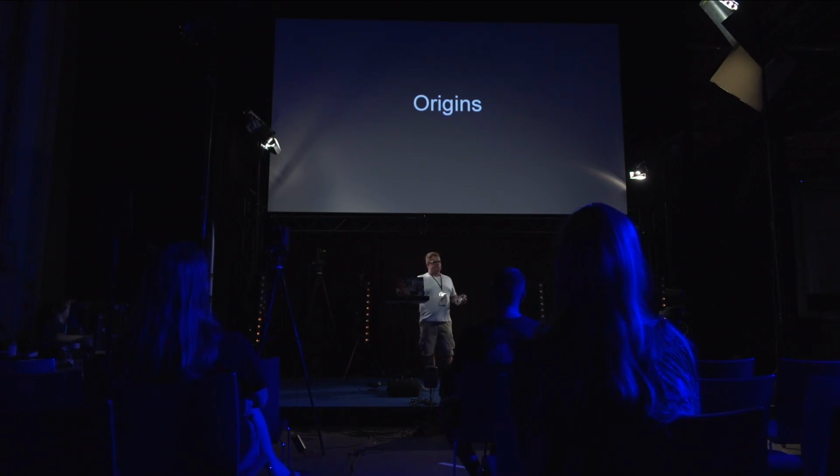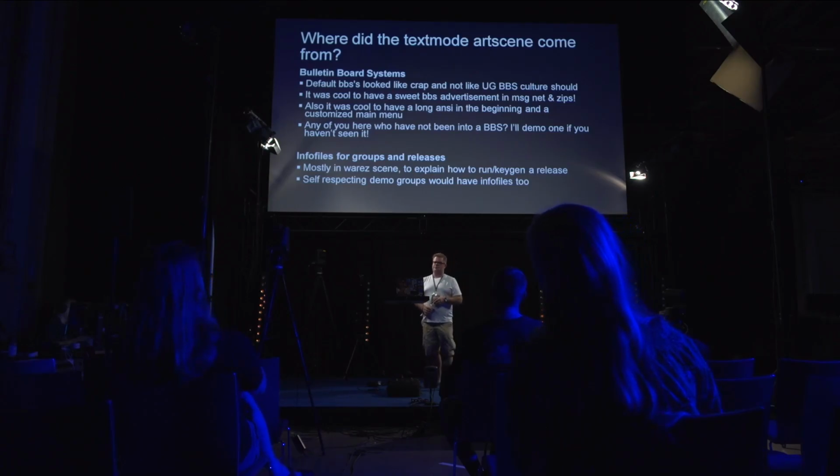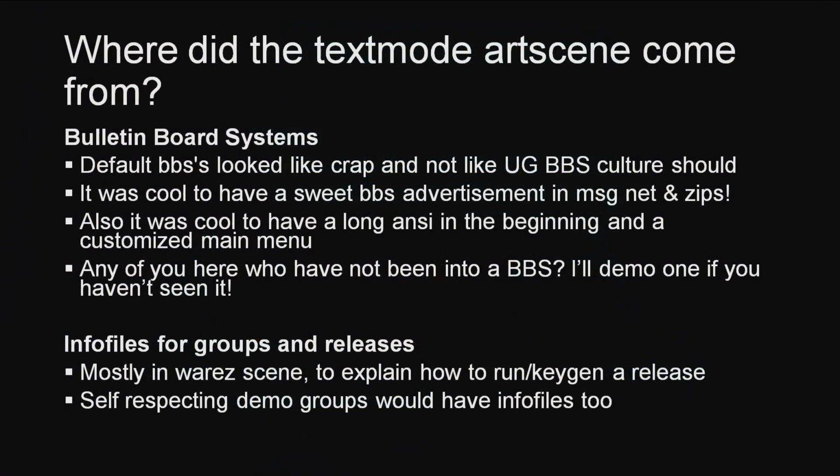But the origins were the ASCII. One of the things was bulletin board systems. The second one was info files for groups and so on. Info files are things, if you've ever downloaded an illegal release of some software, you probably have seen an info file, an info text of the group, with a logo with cracker and supplier and so on. And then the BBSs, which are fledgling at the moment. I still have one. It's one of the 3 BBSs, I guess, still online in Finland.